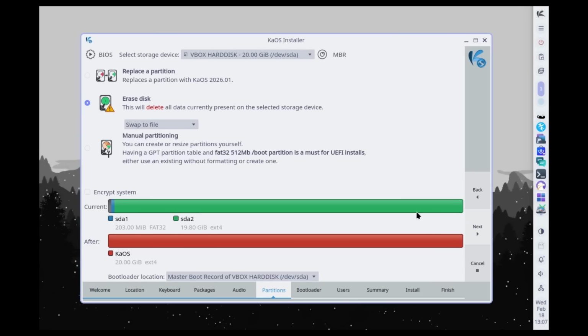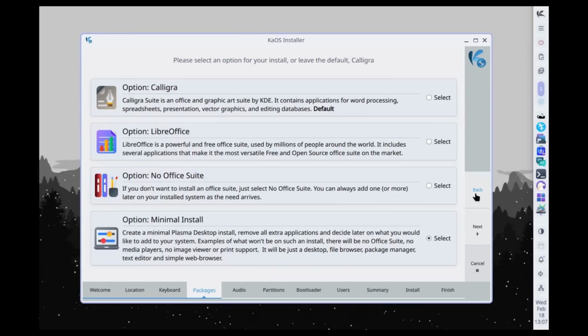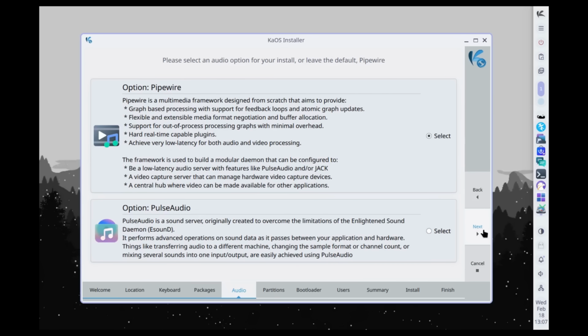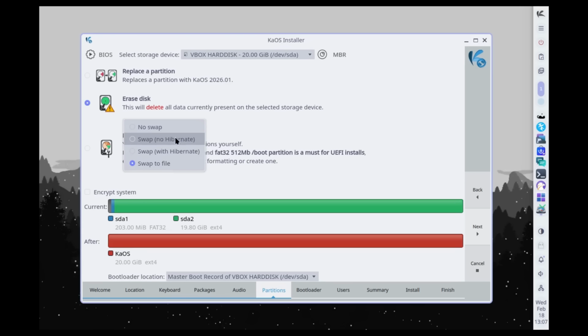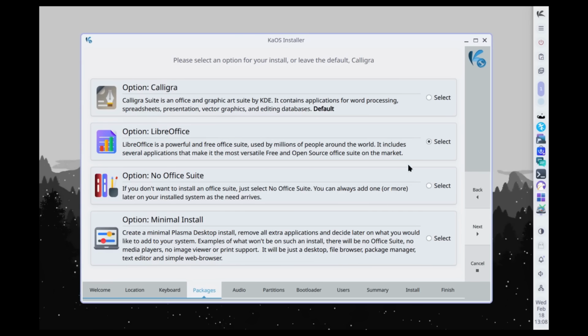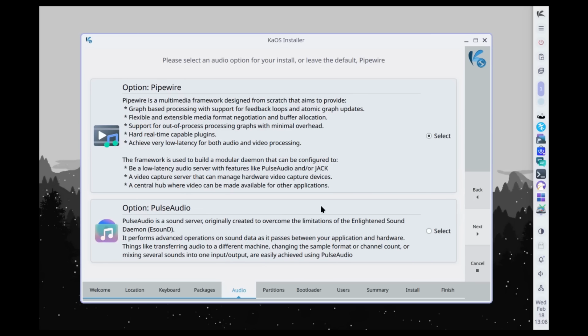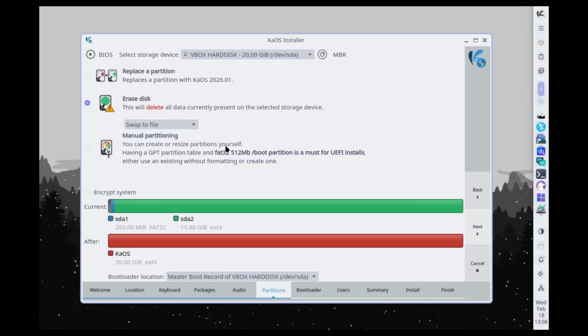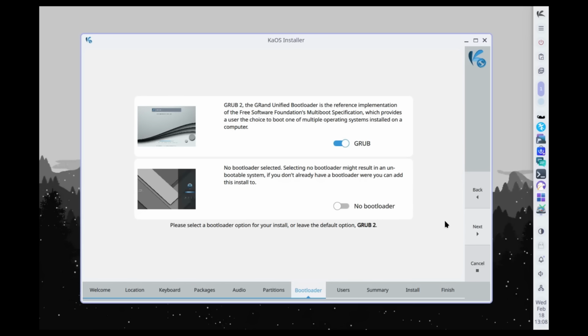Maybe that was actually because we chose, let me choose the same exact options I did on the last one. See if by some odd chance that might not be the reason for that. No, so I don't actually have those options in this one. So on the real hardware, I had more file system options, probably because I'm on the VirtualBox is why we don't have that option. But you choose your options for your file system there as well. So this also is changed.